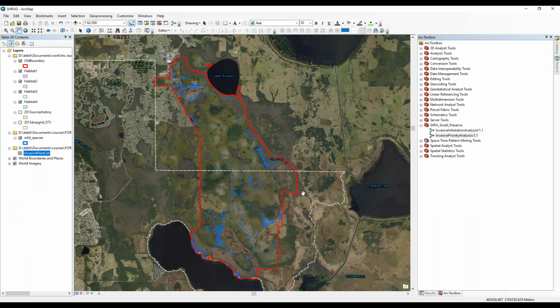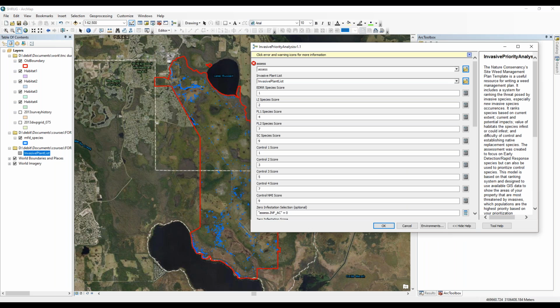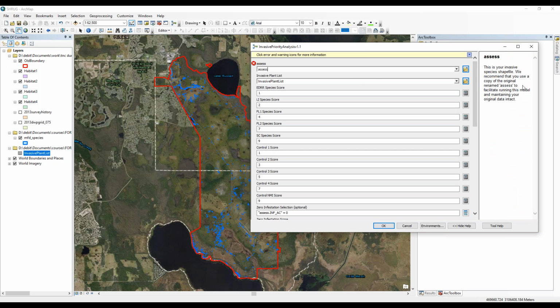Once you get the model set up and ready to work for yourself or your organization, it can be run like any tool. And this is another part where it's not nearly as user-friendly as the web-based tool. However, like you saw earlier in catalog, we have pretty good help tips that are put into the tool dialog box. If you wanted to really customize this and make it work for your organization, I would recommend adjusting the tooltips that are put in there to match whatever framework you determine works for you.